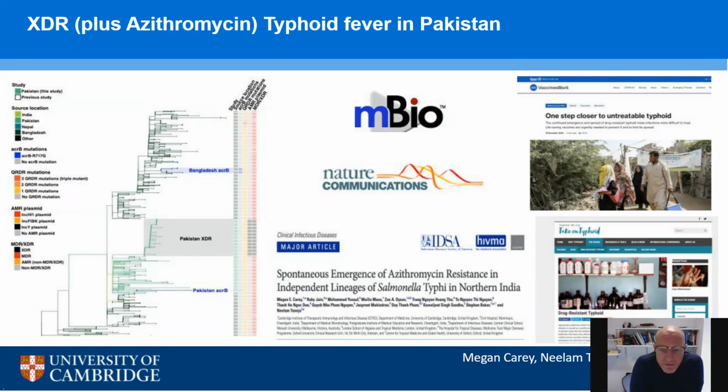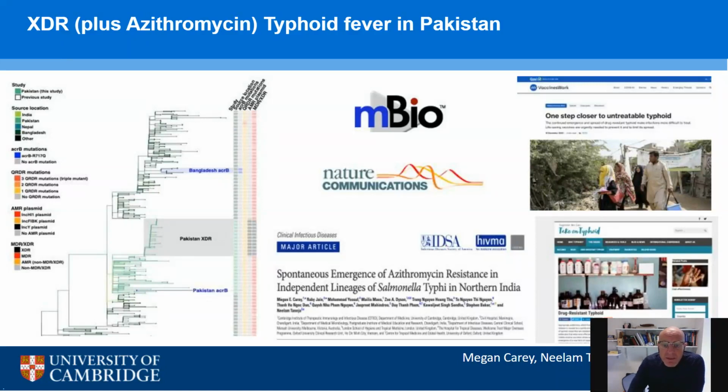Just to take this one step further, if we look at ciprofloxacin resistance, which is quite common now in almost all gram-negatives, we do have many alternatives still, or some alternatives. But this highlights how this is a kind of chase that we're never really going to win. So this is XDR typhoid. There's a phylogenetic tree there on the left-hand side of genome sequences, a whole range of different Salmonella typhi. There's a big grey block in the middle that says Pakistan XDR. Those organisms are resistant to all but one oral antimicrobial, which is azithromycin.